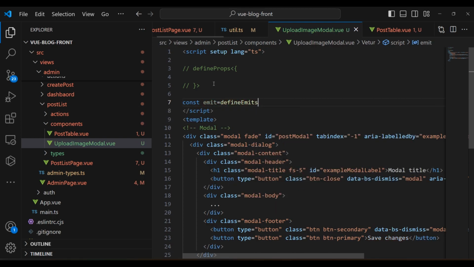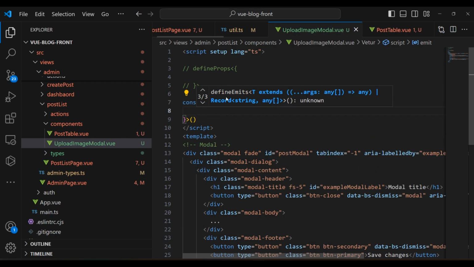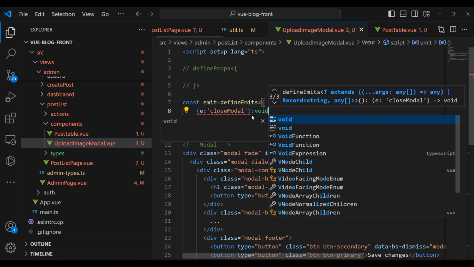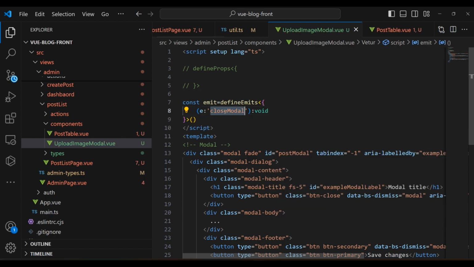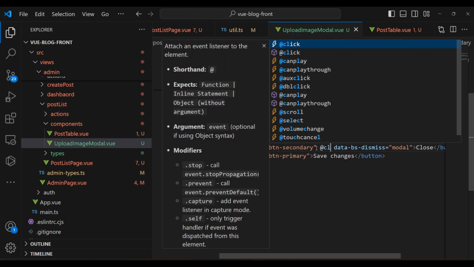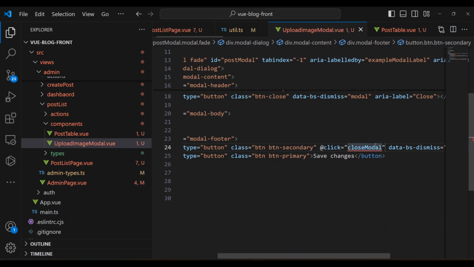We're going to create an event. The name of the event is going to be close model, and it is not going to have any parameter, and the return type of this function is going to be void. We need to emit this event on this close model. On click, the model is going to disappear.